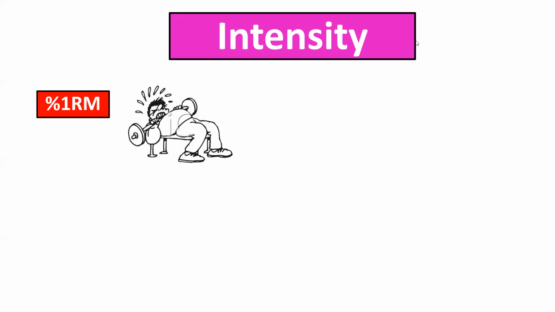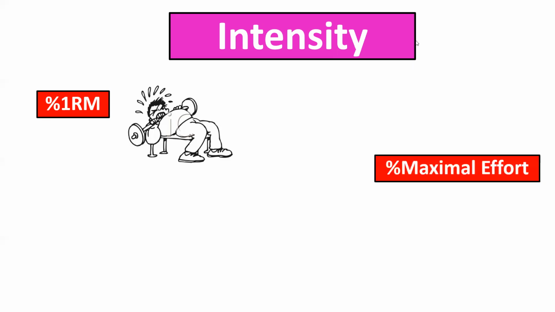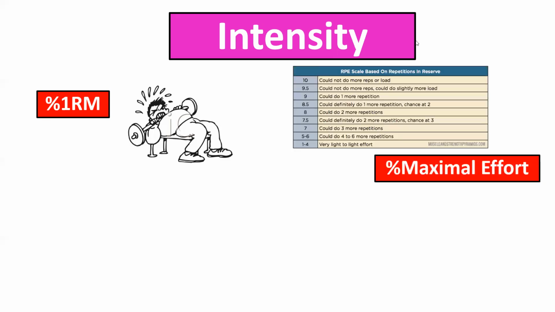We can also look at intensity as a percentage of maximum effort. So rather than using a percentage of 1 repetition maximum, because maybe you don't have a 1 repetition maximum with that exercise. You may not have a 1 repetition maximum on your incline bench press with a special barbell or with dumbbells. You may not have that already on hand, or maybe you haven't done it in a year. Your 1 repetition maximum changes every day. Okay?